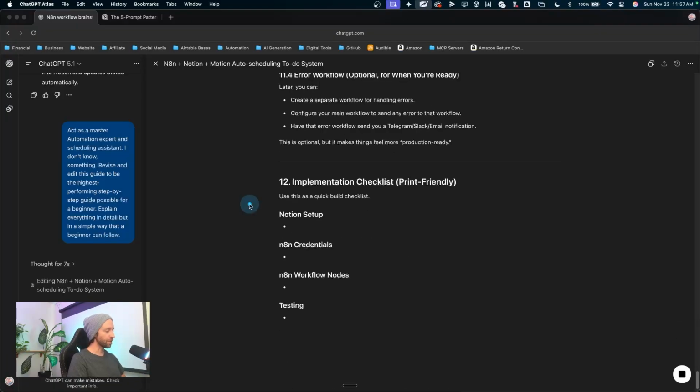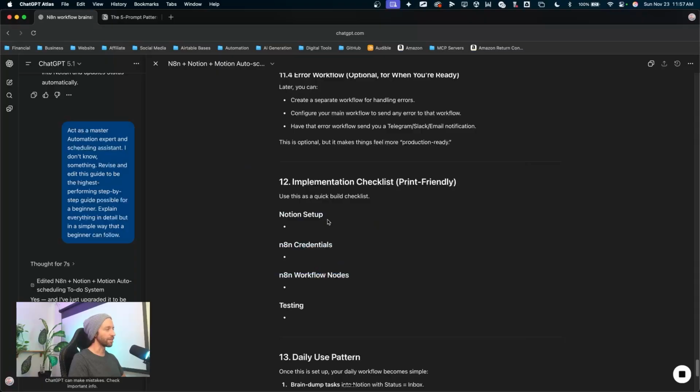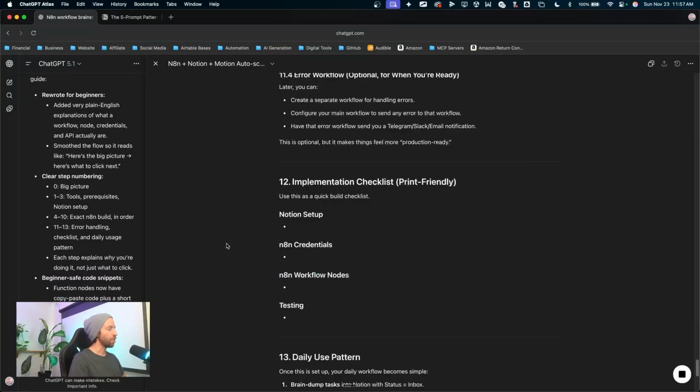So this is one quirk of the canvas. Whenever ChatGPT is writing checklists in Markdown format, sometimes they don't show up. That's just a small quirk of the canvas. We can prompt that in or out. We can just say remove step 12 or fix step 12 or something like that. I'll show you what I mean.